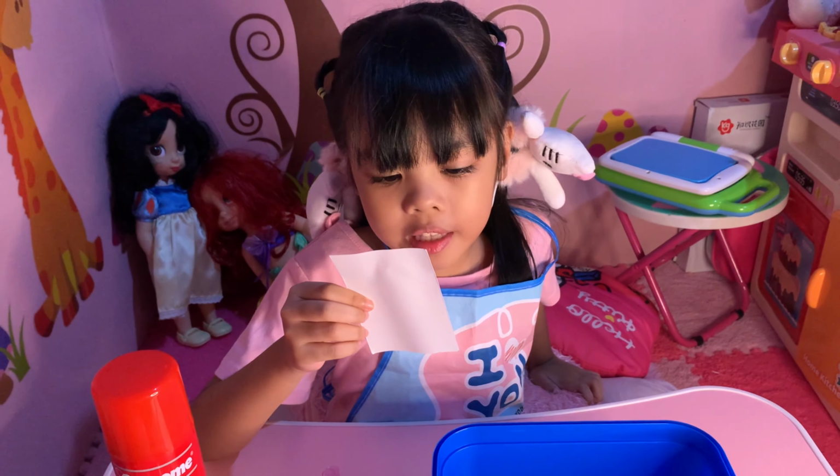Activator. Ganda! Ganda nito! Let's do it! First, pour on the glue. Now, ready, set, go.